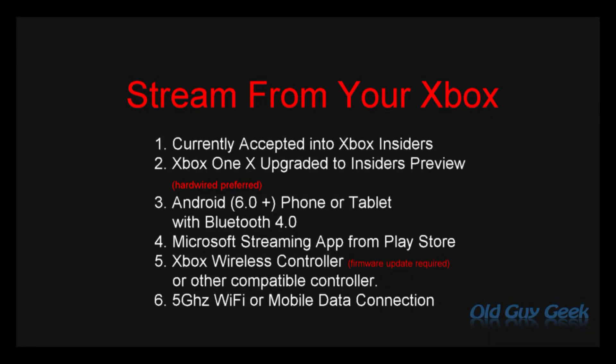For your phone connection, the list mentions a 5G Wi-Fi or mobile data connection, which will be more common in the future. Android 6.0 may be compatible, but your phone's hardware should be faster — as years go by and faster phones come out, you should be fine. For the controller, the Xbox wireless controller needs to be used and may need a firmware update — check the earlier videos on how to get that done. I did have feedback from some guys that PS3 controllers worked, so those are the basic requirements.